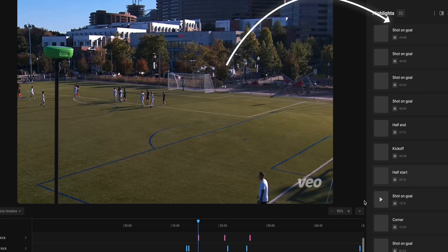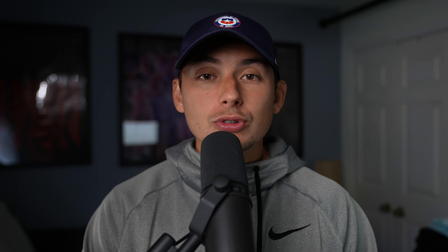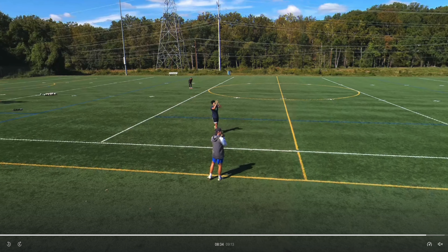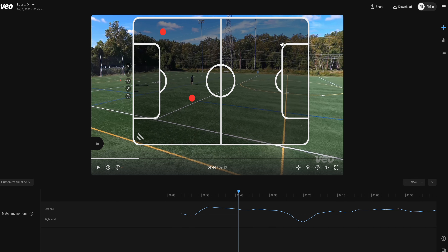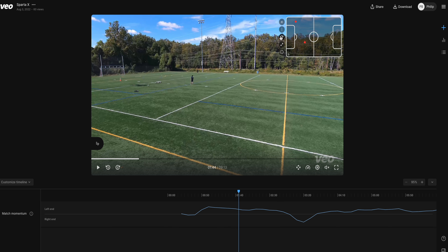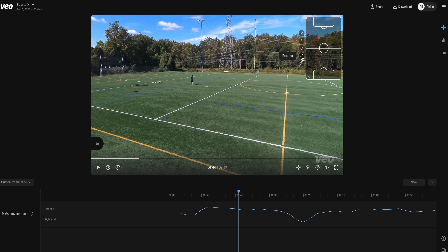What's great about the software is that you can go into the game footage and add arrows, and timestamp certain situations where a goal was scored, halftime, and so on. They also have two views — you can view the whole field, or use the live motion view where it follows the entire play. Another super cool thing is that it gives you a live small soccer field in the top right corner so you can see where the players are moving. It's just an amazing piece of technology, honestly.